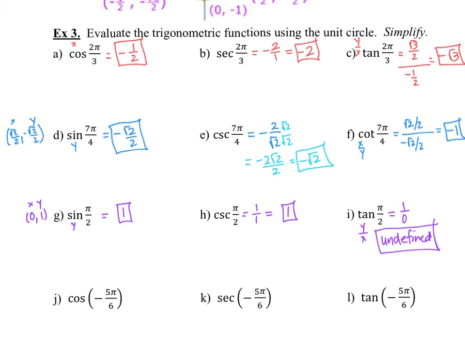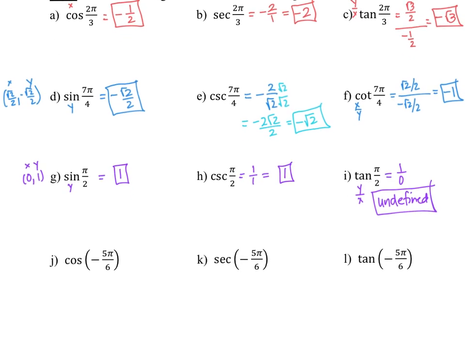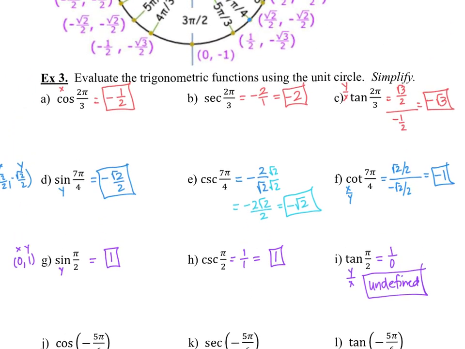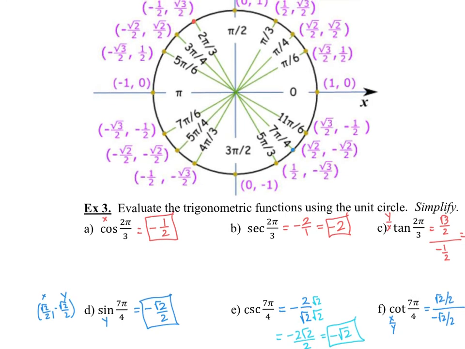Okay, the last one we're going to practice like this. I'm giving you a negative. These are all negative 5 pi over 6, so let's figure out where negative 5 pi over 6 is. I know where positive 5 pi over 6 is, but that's not going to help me. Let's consider this. If I'm negative, it means I'm going to go down instead of up. Pi over 6 is this big, but I want to go negative 5 pi over 6. So from here, I want to go down 1 pi over 6, down negative 2 pi over 6, negative 3 pi over 6, negative 4 pi over 6, negative 5 pi over 6. So this is actually equivalent to negative 5 pi over 6.